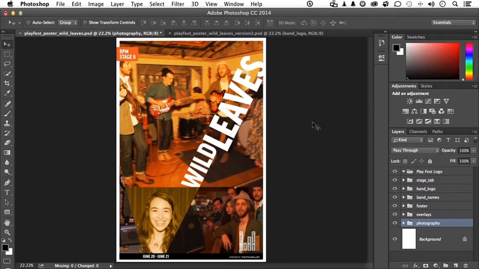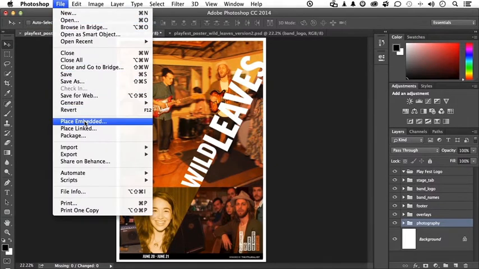In this lesson, I want to share something with you that's near and dear to my heart in Photoshop, but I also think is a bit of a game changer when it comes to working with images inside of Photoshop. Linking smart objects. Now, as a test, go right up to the word File on the pull-down menu, and you should see Place Embedded, Place Linked, and Package.